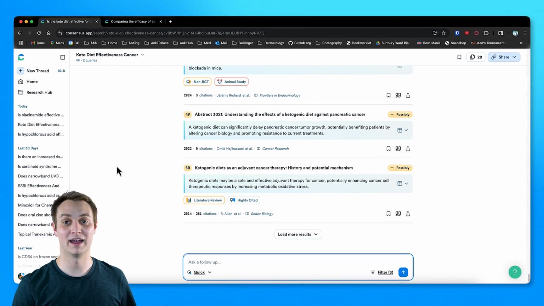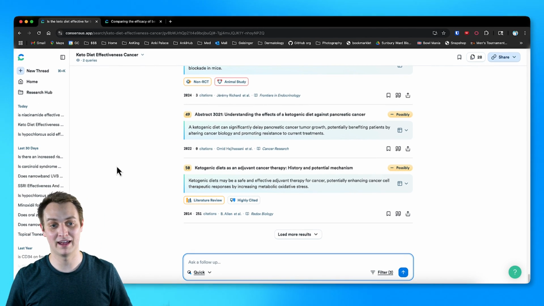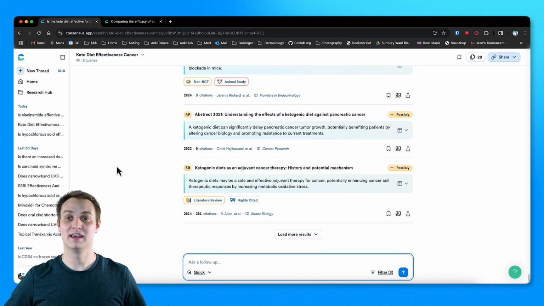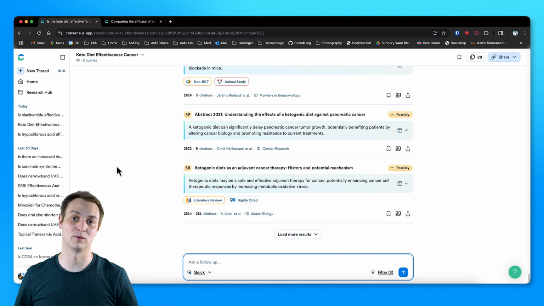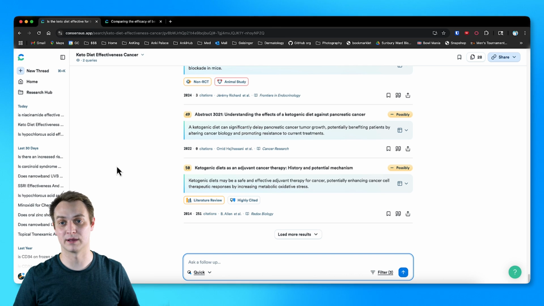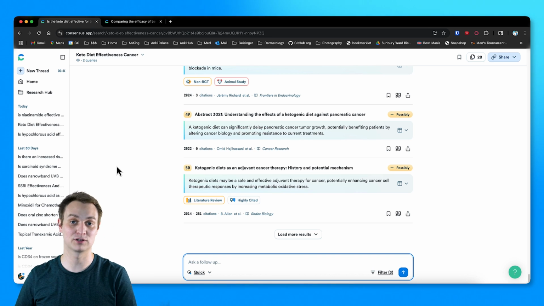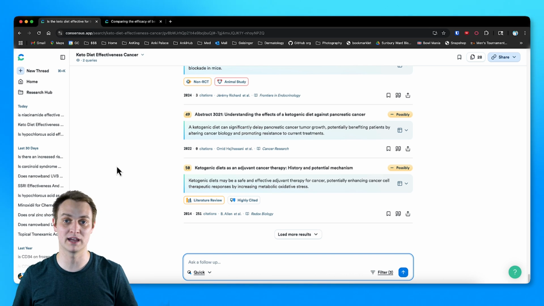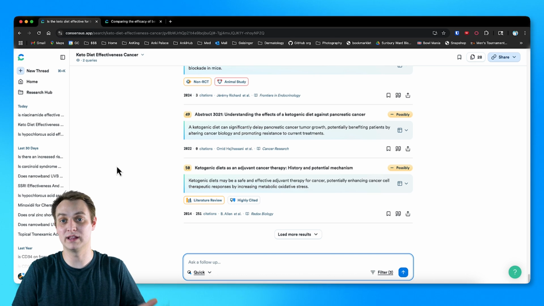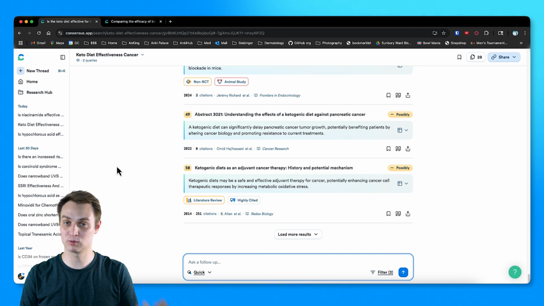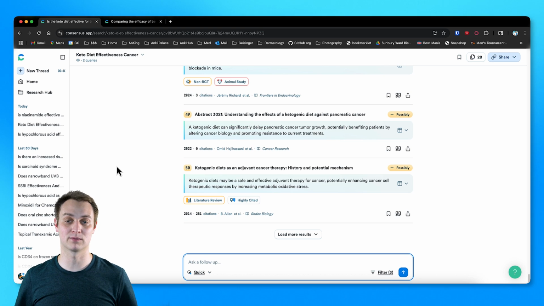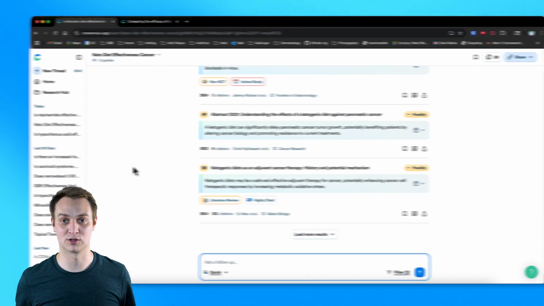So basically, my summary of Consensus here is that if you want to Google search for medicine, whether you're learning for Step 1, Step 2 in medical school, whether you're actually a physician or resident that's practicing, this is a tool that's really helpful. And you can search what you want and know that the data that you're getting is reliable, and it provides a way for you to go in and fact check that data very quickly. I think it's a fantastic search tool.